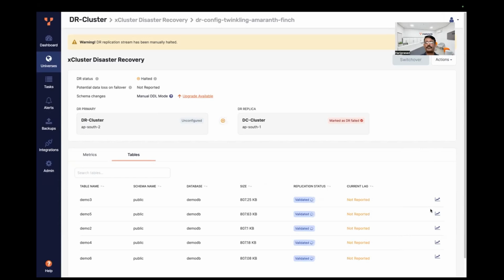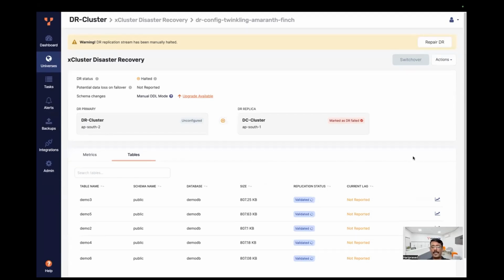So once the failover is successful and your DR cluster has started taking the application workload, you have two options: either to repair your old DC cluster and add it back to the configuration, or switch to a new cluster and then configure it as your new DR partner. So let's try both of the options.